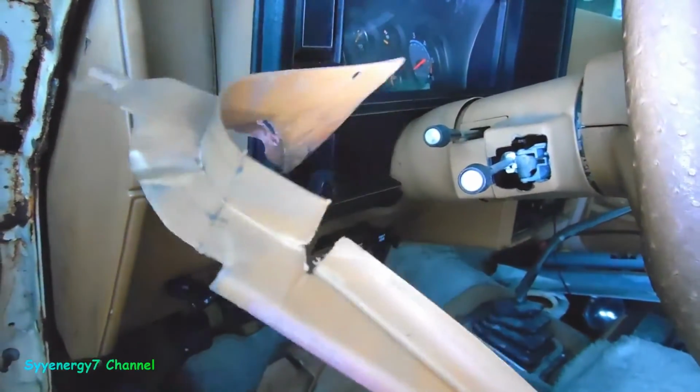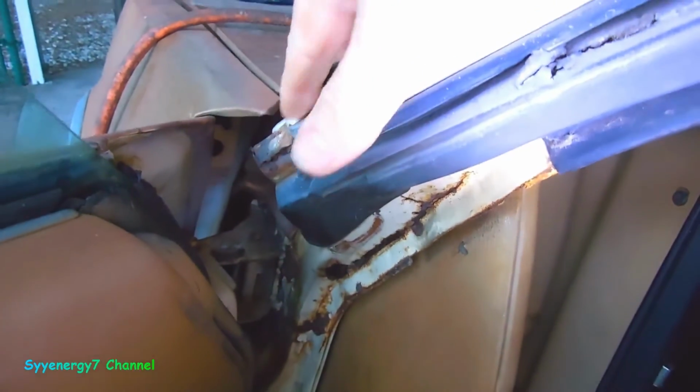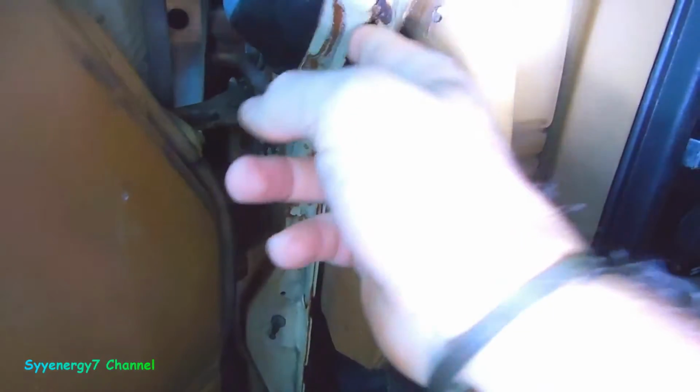Surprised, that was kind of hard to get out, but it doesn't look too bad. It's not really rusted over here. What happened was it came in this hole where they sealed up the factory antenna. I sealed it up better, but this is just some surface rust. I could put a piece of cardboard and a metal plate over this when I weld, so it won't burn that.